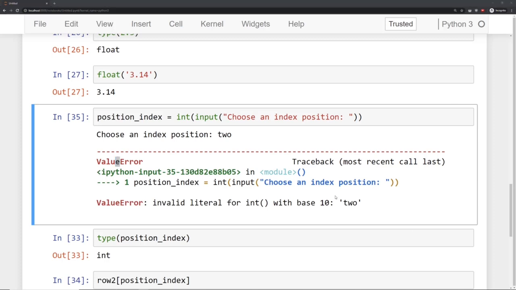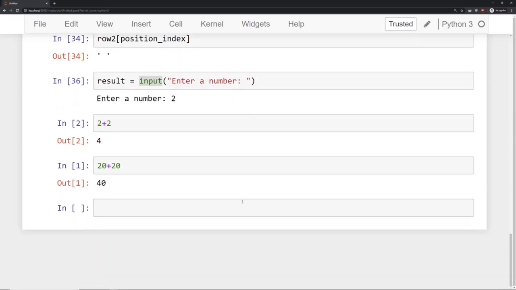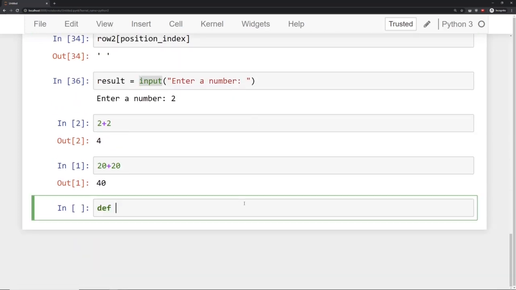In order to do this, the first thing I want to do is basically take what we have here through the input function and actually make it within our own custom function. So we're going to have def, and I'm going to call this user_choice.